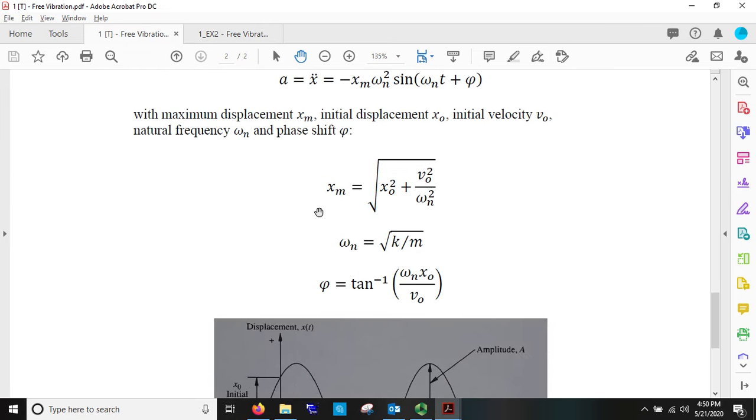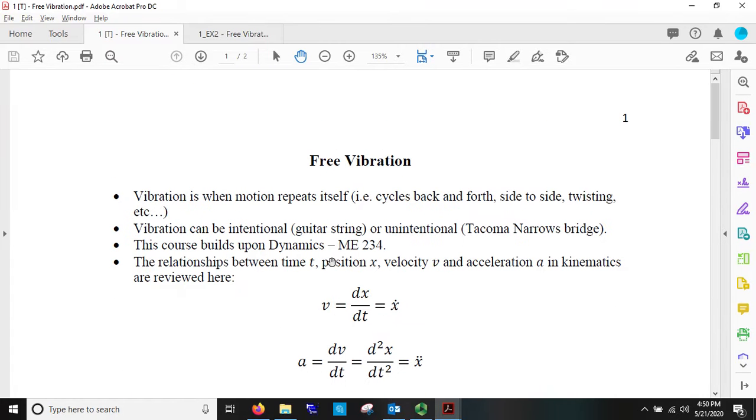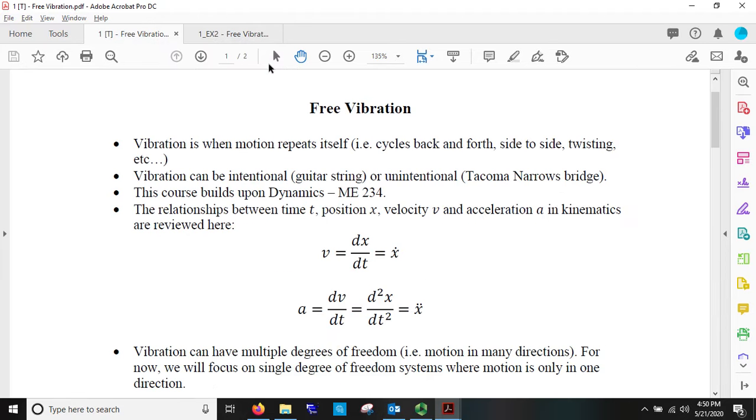Oh, and I should mention that I recommend printing out these notes in a binder, actually. Even though you're doing this class online, it's the same recommendation I would have if you were doing the class in person. So print out these notes, put them in a binder, so that when you go through and do the example problems, you can keep them in the same section of your binder. And then later on, when you're working as an engineer and you think, oh, I have this vibrations problem, I want to refer back to Dr. B's notes, they're all in one place. You have my cliff notes here as well as the example problems.